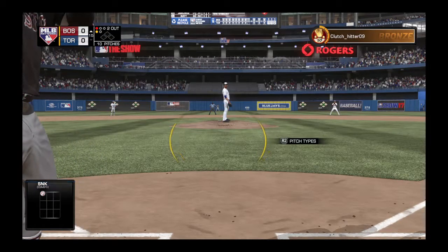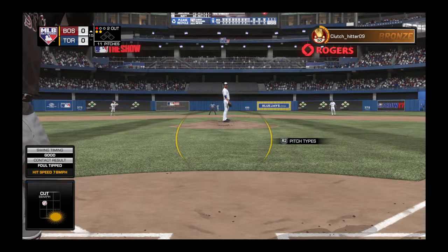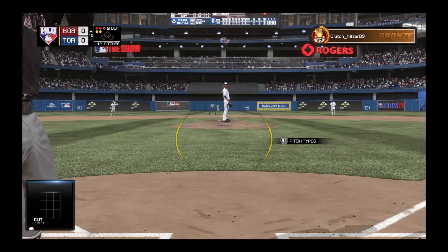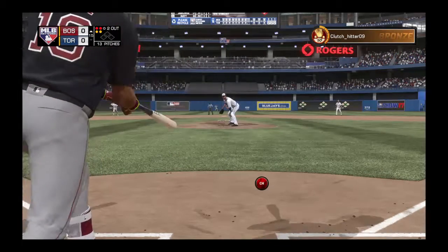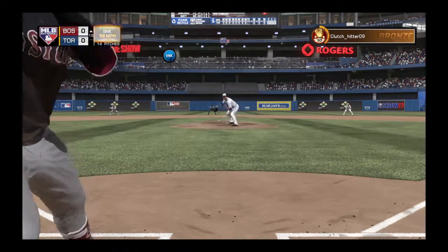And a strike to even the count, 1-1. He's set. Here comes the 1-1. Fouled straight back. Bases are empty here with 2 men out. And they'll try to get him fishing there, but he won't offer in the dirt, and it's back to even at 2-2. And he'll stay alive here, but just barely as this ball's chopped foul at the plate, and the count holds at 2-2. The 2-2 one more time.